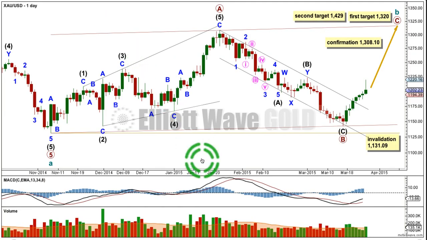Let's have a look at the wave counts at the daily chart level. The main wave count sees a big trend change at primary and cycle degree down here, and a new upward trend for a cycle degree B wave. There are more than 13 possible corrective structures a B wave can take, and of all the waves, it is B waves which exhibit the greatest variety in form and structure. They're the hardest to analyse.